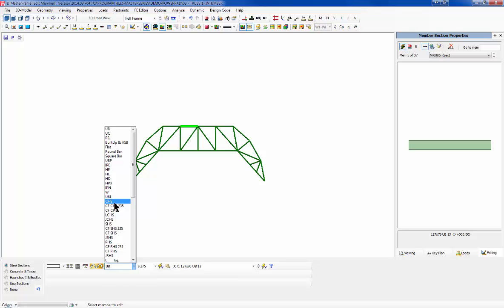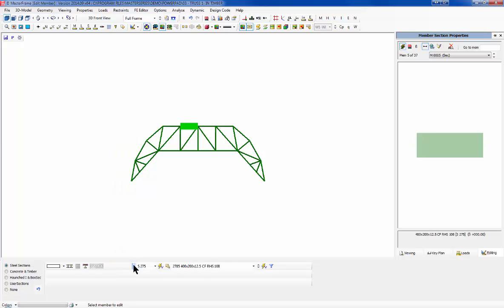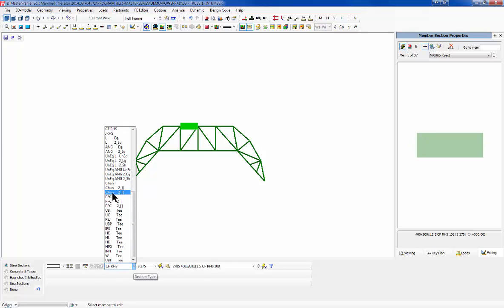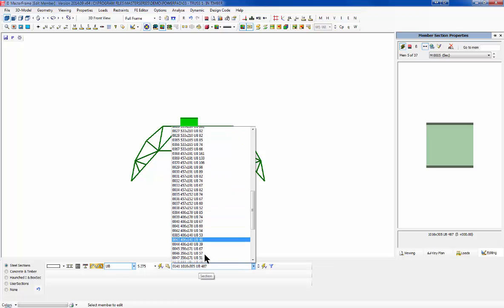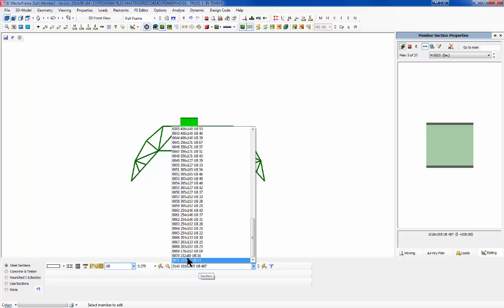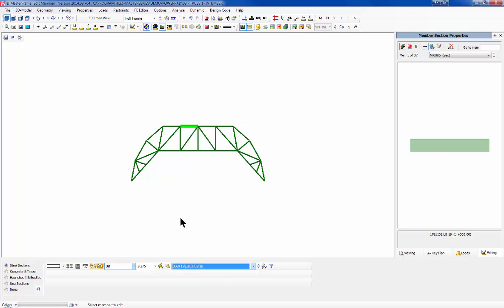Then you follow through to the hollow sections and the angles, channels and tees. And then you have parallel flange channels and the old-fashioned tapered channels, and then into the split tees afterwards, as well as your angles that we were talking about. So you do have recourse to a whole series of sections. Now, if I went back up to a UB and I came back down to a nice smallish one, we can see that section.